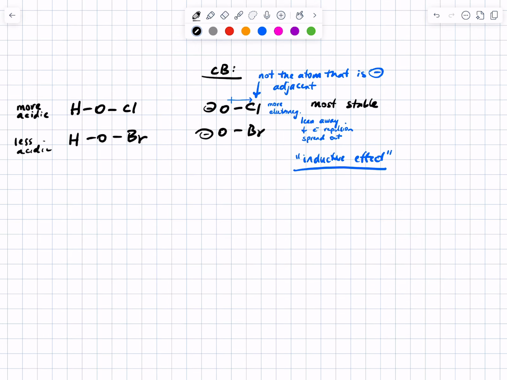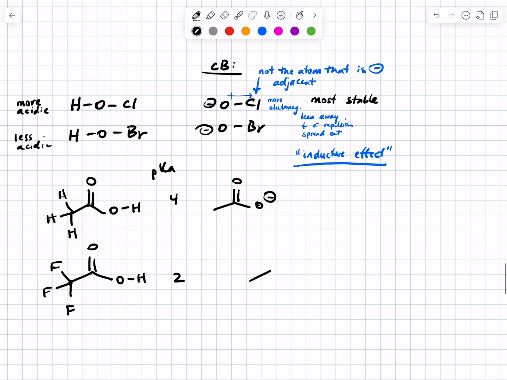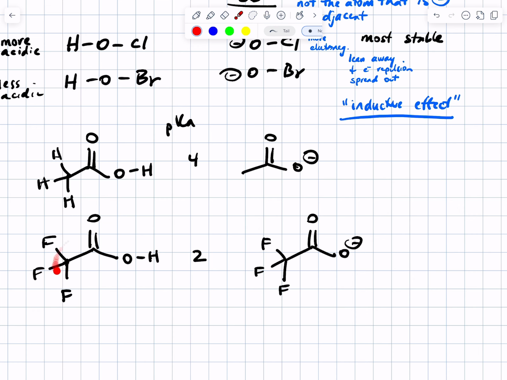An example of that is acetic acid, which we've talked about. Its conjugate base is acetate, and the pKa of acetic acid is 4. But if instead of hydrogens on the adjacent carbon you put fluorines, you make the molecule more acidic. You can put vinegar, acetic acid in water, on your salad and it just tastes tart. You don't want to put trifluoroacetic acid on your salad because it's much more acidic. If it's concentrated, this will burn holes in your clothes.